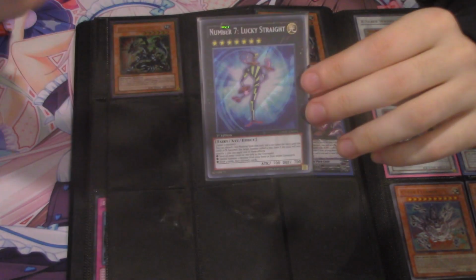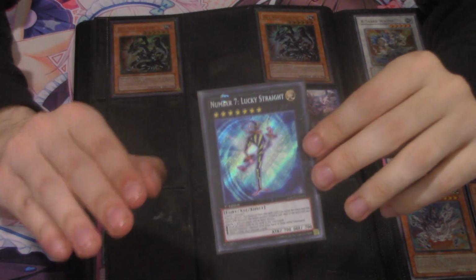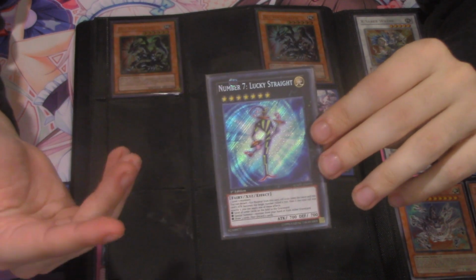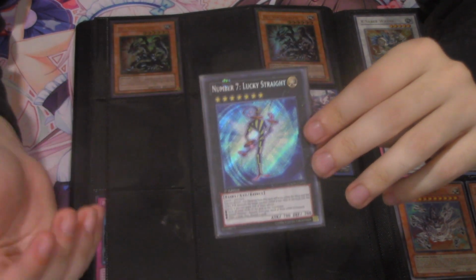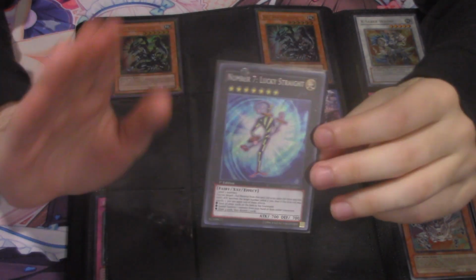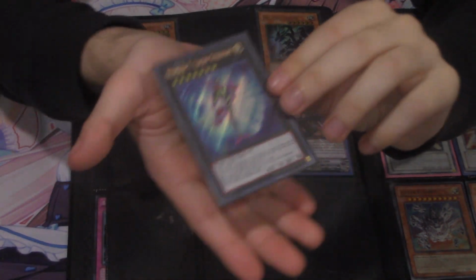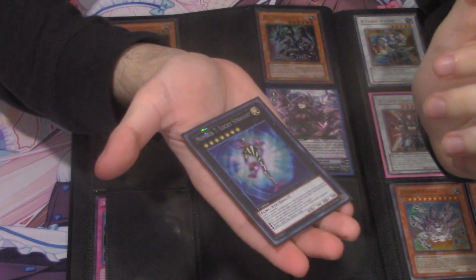Galactic Overlord, if you guys know, is one of my favorite sets of all time, even though I don't like the actual set and what it brought to Yu-Gi-Oh! But it was my first set that I actually started playing competitively, and I pulled the Secret Rare out like 4 packs, right? Galactic Overlord gave me a lot of luck. And I didn't have a sleeve, but I knew I shouldn't damage the card, so I held it like this, right? For about an hour. I'm not even kidding, like the car ride home and everything.